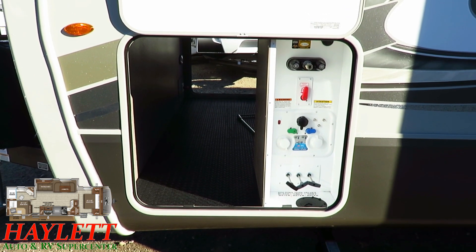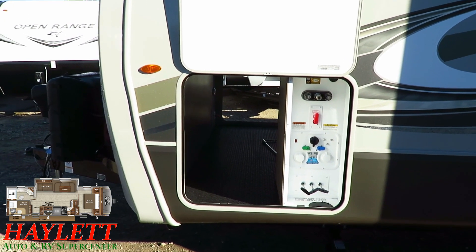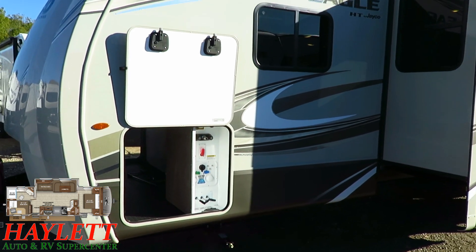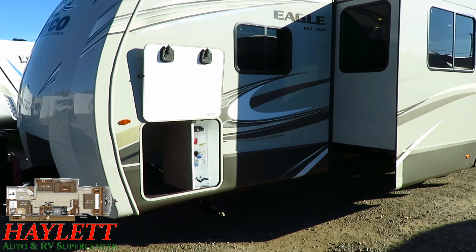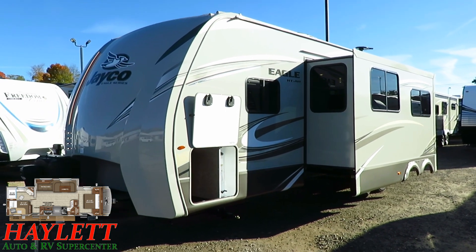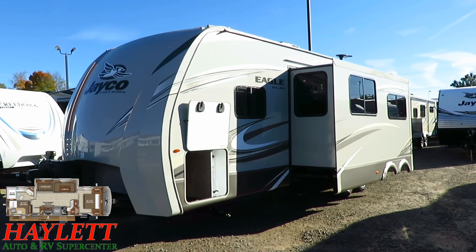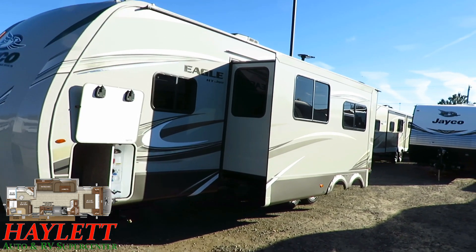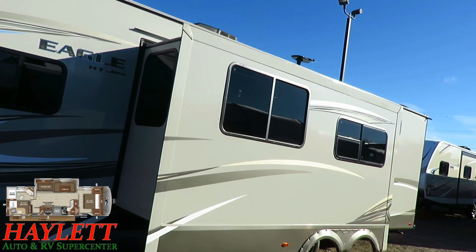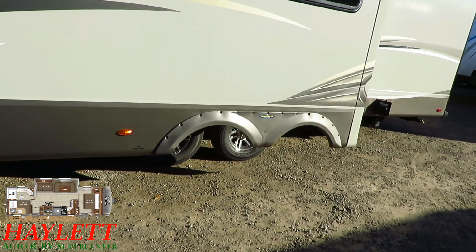This is zero-degree rated — tested and proven. Jayco fully and individually tests every single floor plan to verify functionality whenever they put their zero-degree rated stamp on an RV. The windows are UV tinted to keep the sun out. The tires are Goodyears, and I do like those aluminum wheels. What I want to talk about is an optional piece of equipment called SantaCon, which traditionally has not been available in most travel trailer production outside of Big Eagle production.